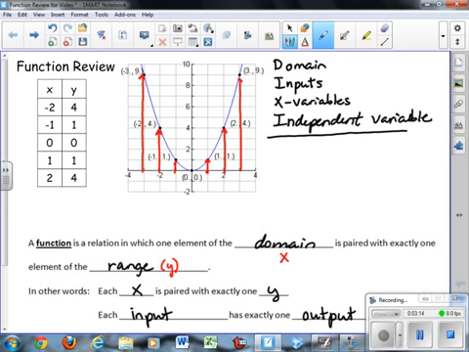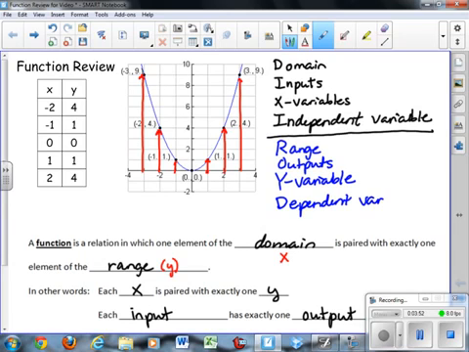Now, I have a cousin, and my cousin's name is Roy Dwayne, but we call him Roy D because there's other Roys in the family, so to distinguish him from his daddy, who is Roy P, we call him Roy D. So Roy D, Roy Dwayne. And his name also is an acronym. It stands for range. You guessed it, you guys are so bright. Range, which is the set of all the outputs in the function, or the output variables, and those are what we usually call the y variables, or the dependent variable of the function.